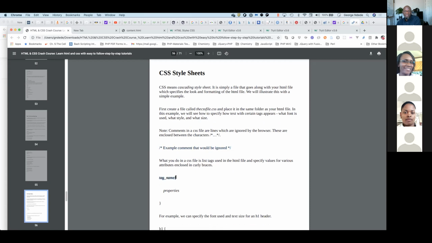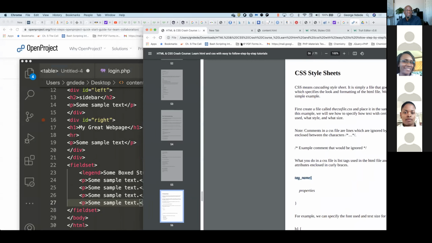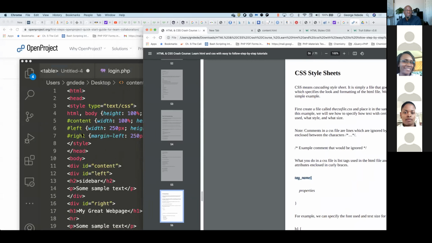So this is a tag name. If you remember, we did that here. This is probably different, but the same thing. But see, these are the properties. So we declare that each and every declaration has the properties, and then it has a tag name.